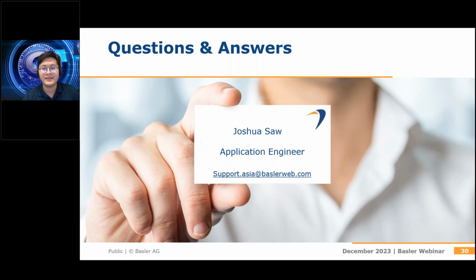As a customer, you can benefit from the peace of mind of getting the solution directly from Basler and being fully covered. Basler offers different autofocus solutions. As mentioned just now, we have liquid lens and also motorized lens. So please contact our sales engineers for project analysis and evaluation first. Then we will be able to arrange a suitable solution for you.